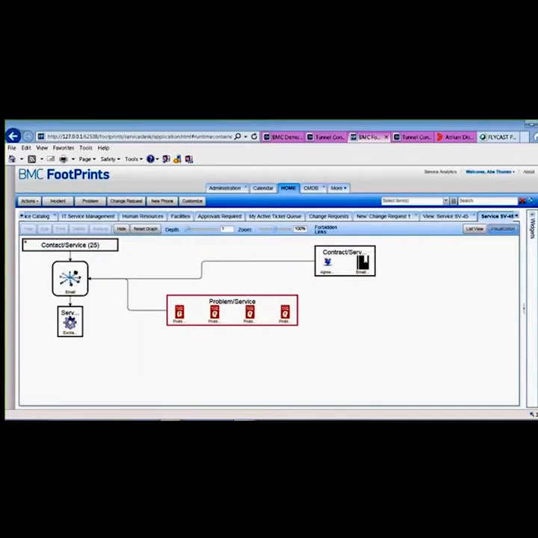I can also see that there are open or existing problems against email. So that might be something I need to further investigate before I go in. And maybe those are the ones that talk about performance. And then I can review that correlation. We are also able to view any contracts that you might have against that email. As I was referring to earlier, the fact that a critical business service may need to be handled in a much quicker fashion. The ability to see that you have 2 hours to do any changes, and those changes must occur in the middle of the night and not impact the business. This is a 24-hour shop and so forth.